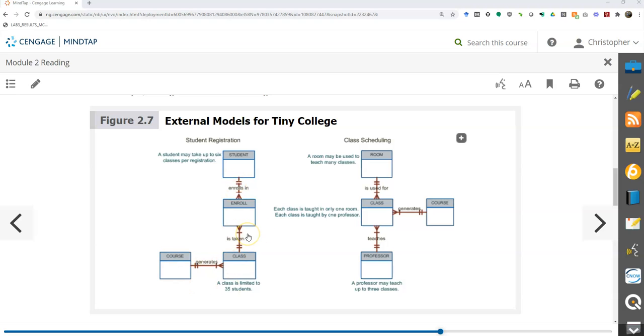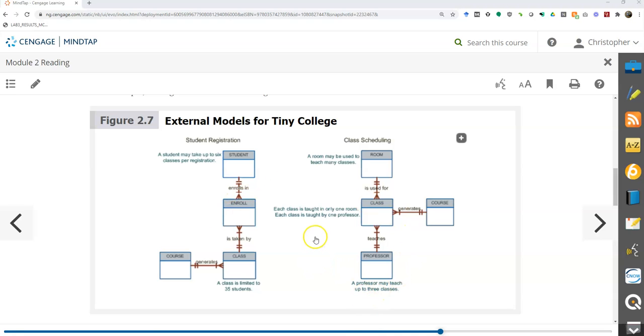The thing about business rules, and I'm going to talk about that lightly too, is that the business rules come from these external views. This is what you would come back to the person with and say, once you explain how this works, is this what you see from your view of the data? And then you would go from here.